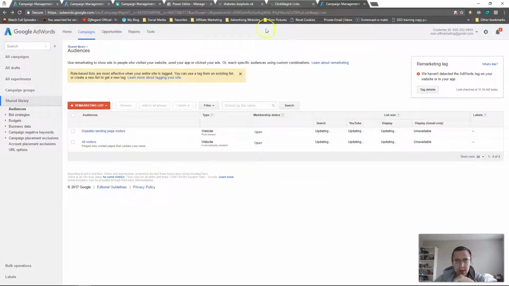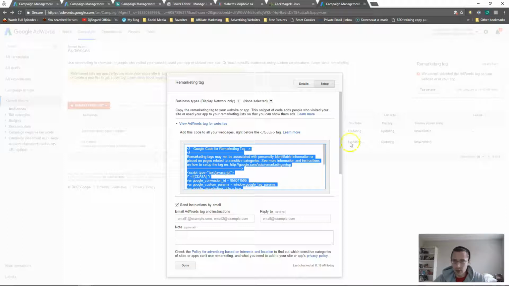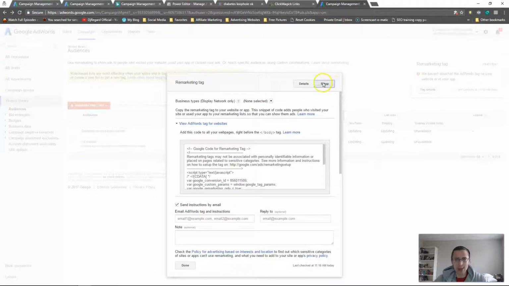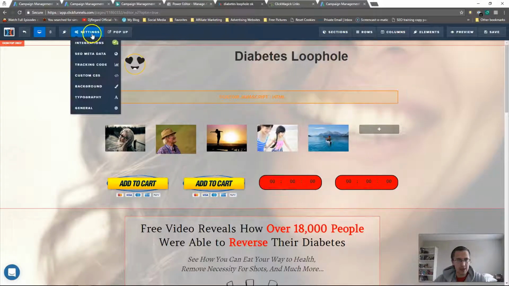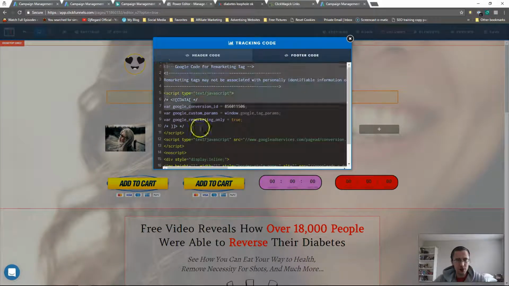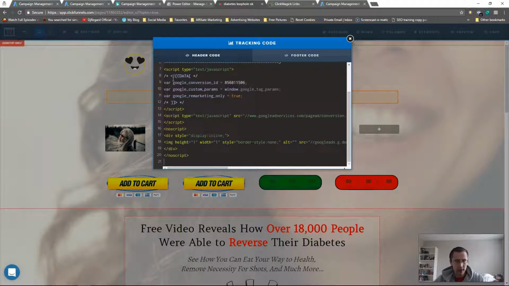So let me go back and grab the code, which actually should be there. To grab the code again, just go to tag details and go on setup, okay? And you're going to see your code again there. So I copied that. So I have my code here. What I'm going to do is, well, actually, I'll just delete it and I'll just paste the code that I copied previously. And I'll put it here, okay?